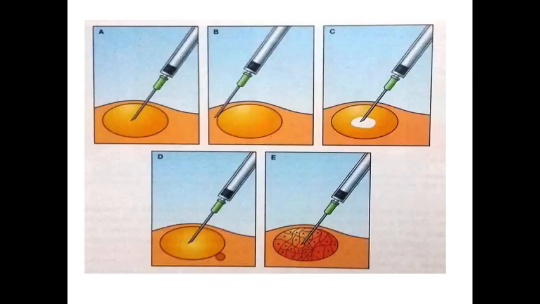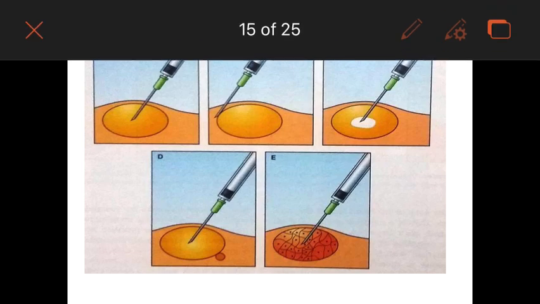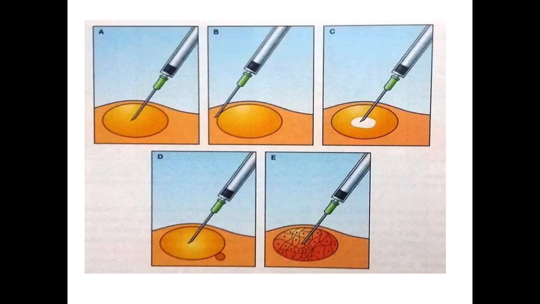Now in this picture you can see it is correct. It has reached the lesion, but sometimes it can be tangential. Here you can see the needle has bypassed the lesion, it has gone beyond it, and at that point again representative material is not obtained. In this one you can see the center portion might have gone in for necrosis or hemorrhage, where there are no actual viable cells to study. So if you take cells from this, you might not know what is happening to the particular patient, because you have not reached the correct site.